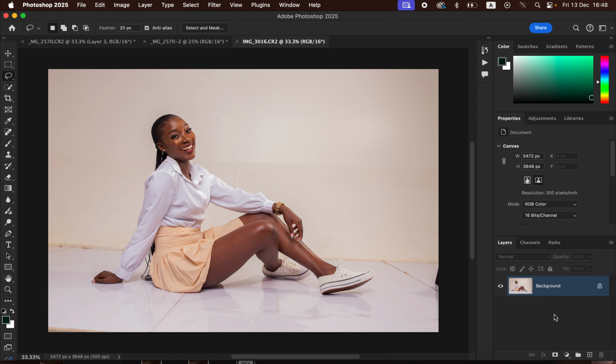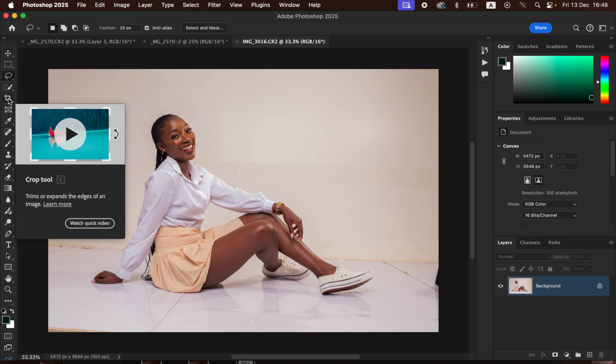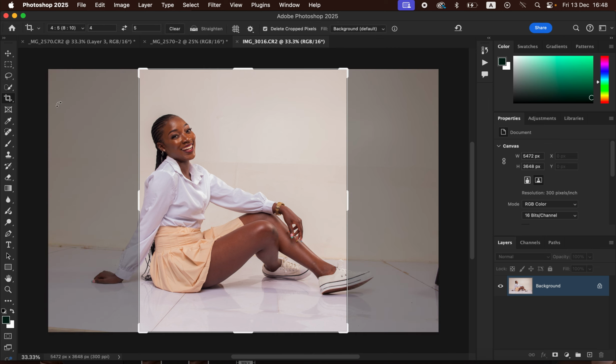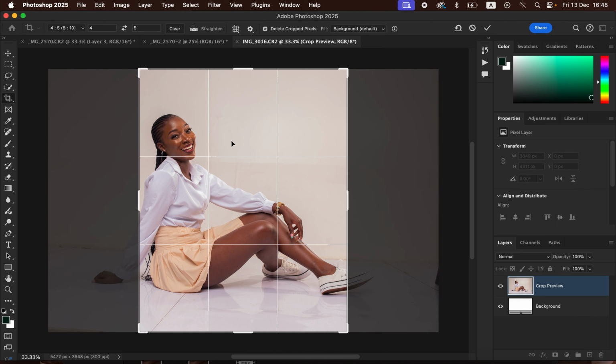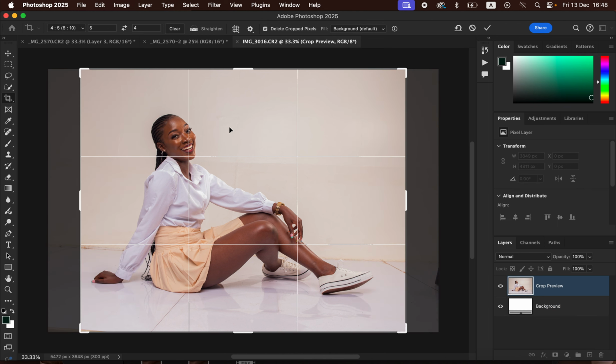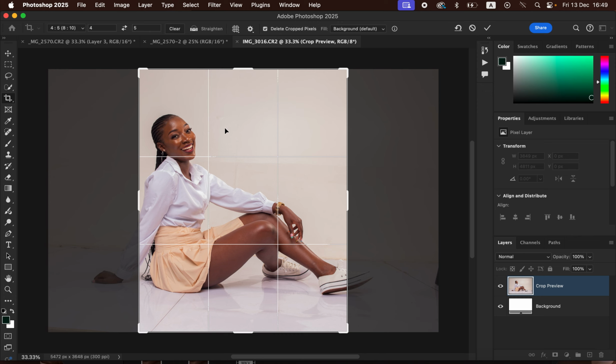So in Photoshop, the very first thing we want to do, if at all you want to change the orientation of this image from landscape to portrait, you can simply come and get the crop tool. So when you get the crop tool, it is going to activate the crop tool. So for this, I just go to choose a ratio of 4:5 or 8:10. So to change a ratio from landscape, you can use X on the keyboard. So for this, we just want the image to be in this kind of portrait.